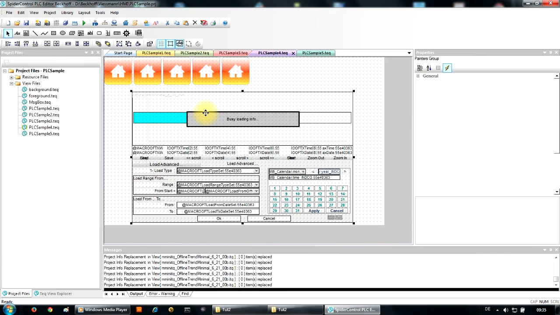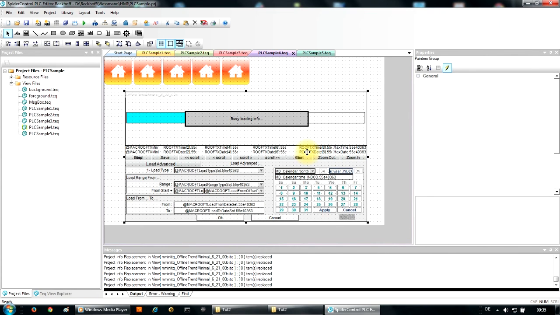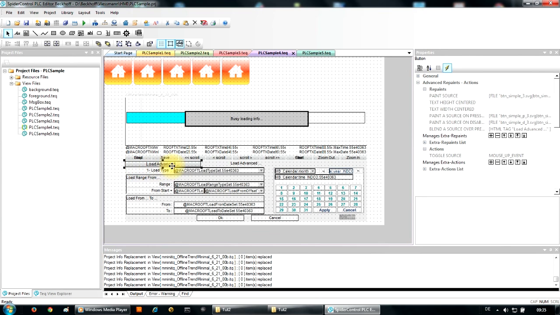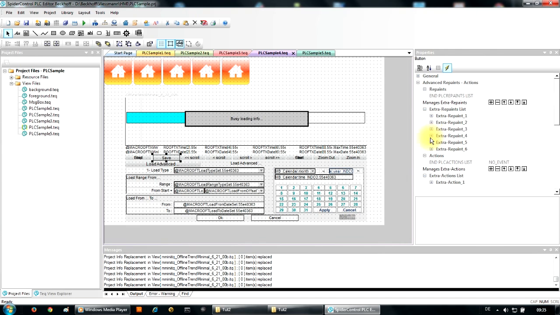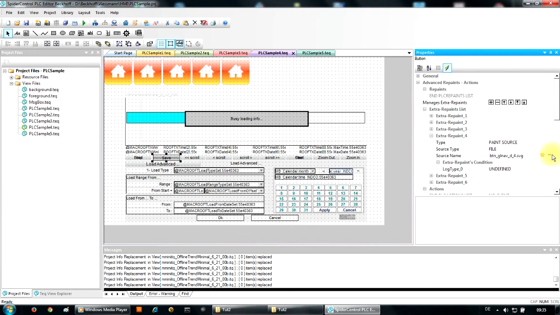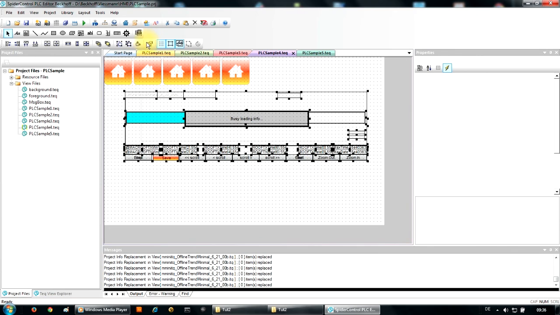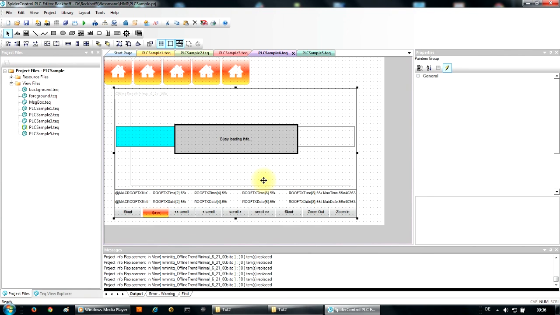All of these macros are themselves built from different simple SpiderControl objects. So if you would like to modify the functionality or the look and feel of this object, this can be done very easily by just ungrouping it and accessing each one of these objects which is used there. So we see this is just one simple button which can be regrouped, which can be modified in terms of displaying a different vector graphic, for instance. We can remove all of these options if this seems to be too complicated and resize the object at will. We just have to regroup again and can adapt the object to your own needs.